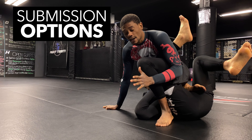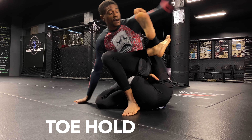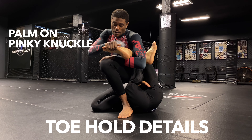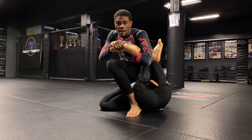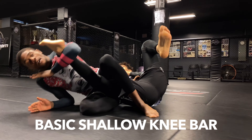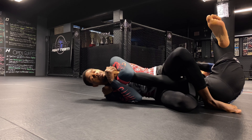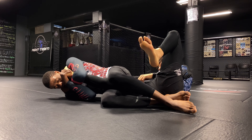Once I get to my Captain Morgan, tons of attacks are near. Usually the person triangles their legs. Quick toe hold, looking for the break — palms on the pinky knuckle. Come up high on my wrist, either forehead to the wrist. Tap. He unhooks. I underhook. I fall to basic knee bar, controlling the heel. More of a shallow knee bar, getting the tap. He lifts up, I can take that leg out and finish with the crunk.